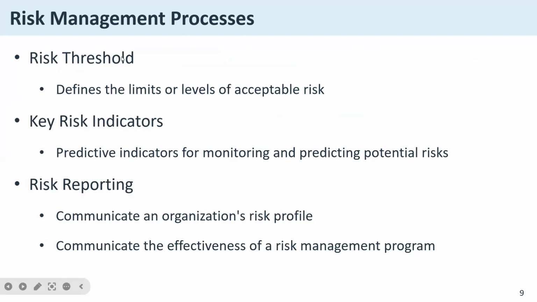Then your risk threshold, these are some terms you should know, defines the limits or levels of acceptable risk. So how much can I take? Then your key risk indicators are predictive indicators for monitoring and predicting potential risks. Then your risk reporting. So how are you going to communicate this to management? How are you going to tell your clients? How are you going to tell your stakeholders the risks that you have? And that's why for people in finance, at times they talk about bad loans. They talk about the risk assessment for granting somebody a particular loan.